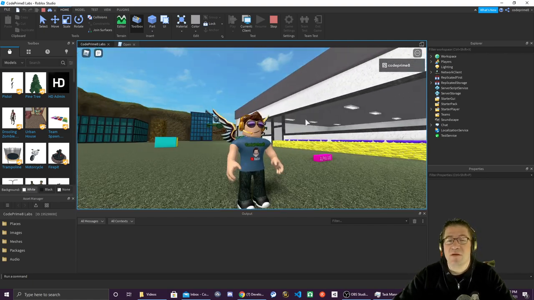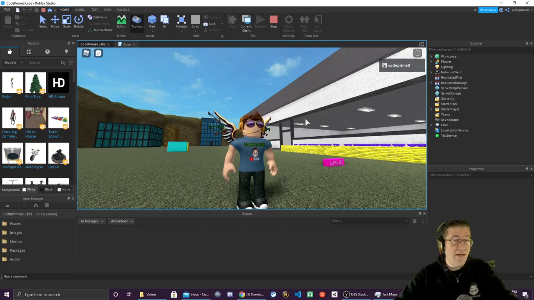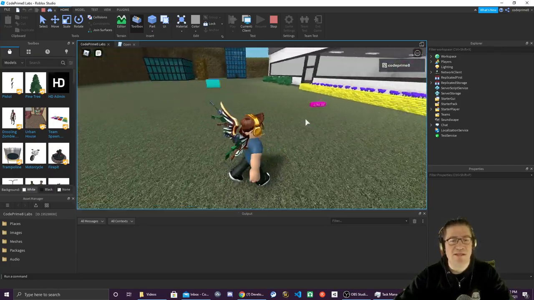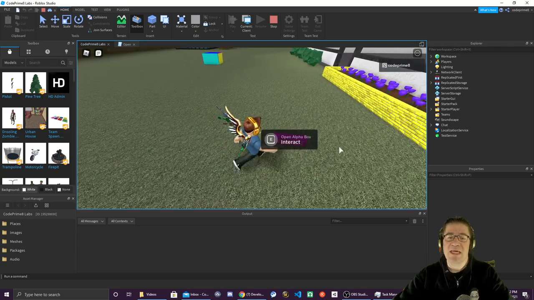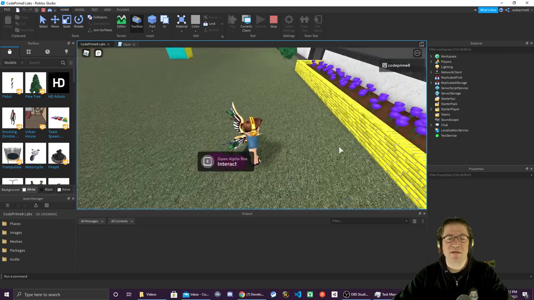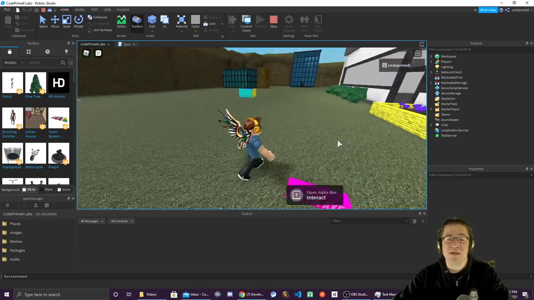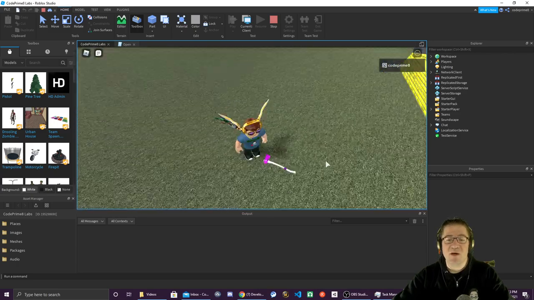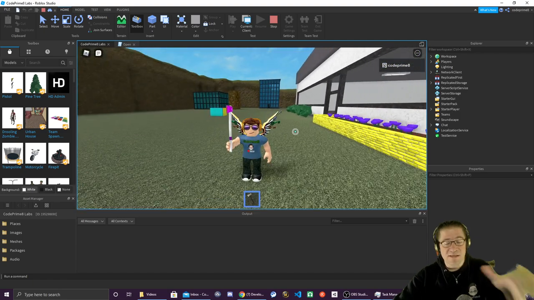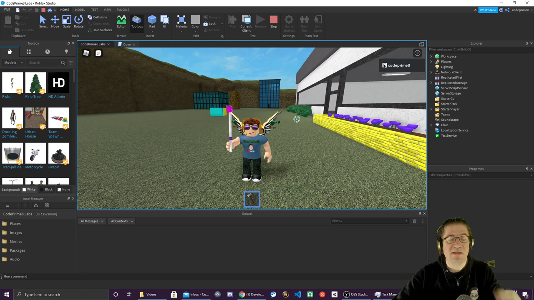Today we're going to be doing a little bit of LMAG, Let's Make a Game, but this is going to be a different part of the series. It's called How'd They Do That? One of the things you see inside Jailbreak and a lot of different games is this E to interact pop-up, like the open alpha box button. I'm going to show you how to do that, because when you walk up to it, you can press E and it opens the box, and bam, there's our alpha axe. The alpha axe doesn't actually work, because I haven't scripted it, and that's beyond the scope of what I'm showing you today.